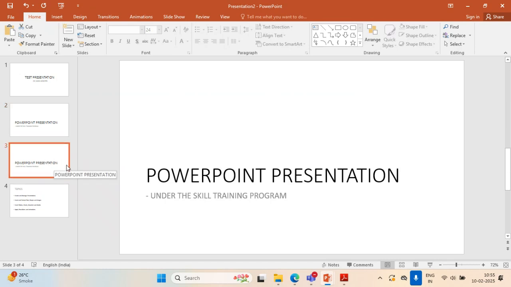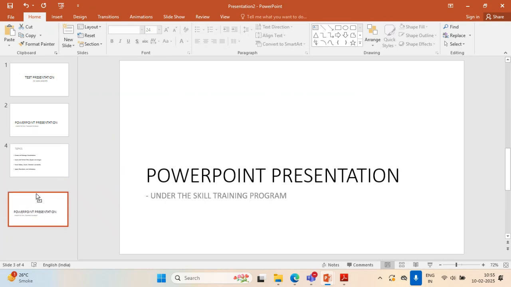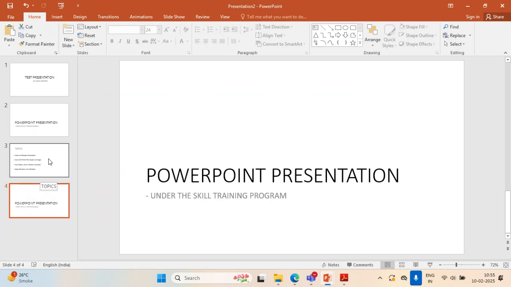After you have created this, suppose you want to move it, say my slide number 3. As you can see on the screen, I want to change its position and bring it to the last. So I can simply click on it, hold it, and drag and drop it at the end. You see this, right?